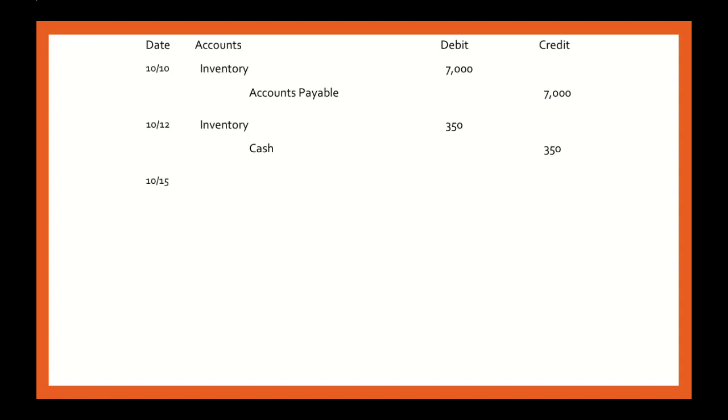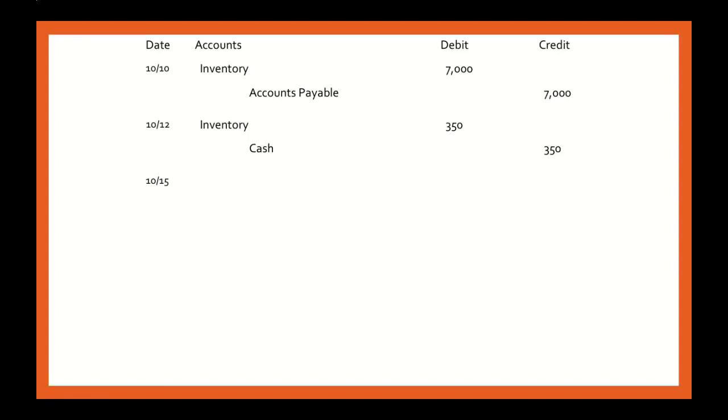So damaged goods totaling $500 are returned to Taylor for credit. The fair value of these goods is $50. Well, so we're the buyer. We're Jones Company. We don't care about the fair value. I don't care what Taylor Company can get for these damaged goods. All I care about is the $500 of goods that I returned.